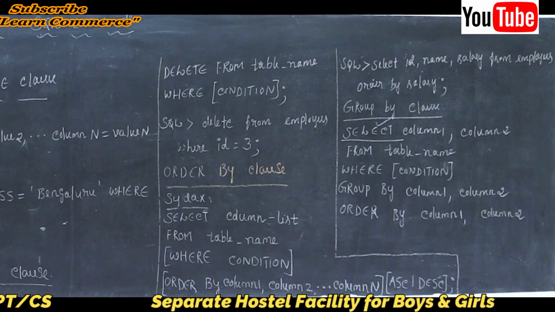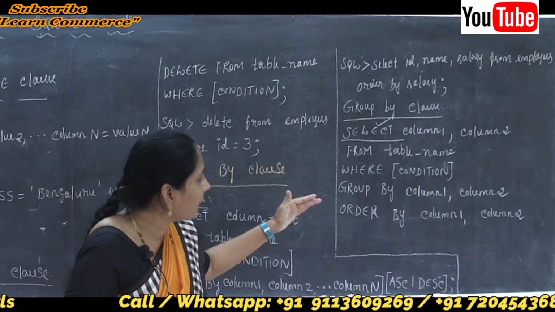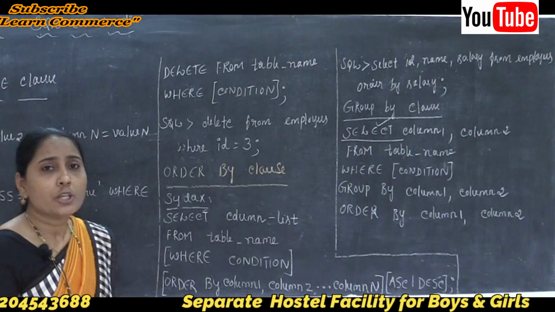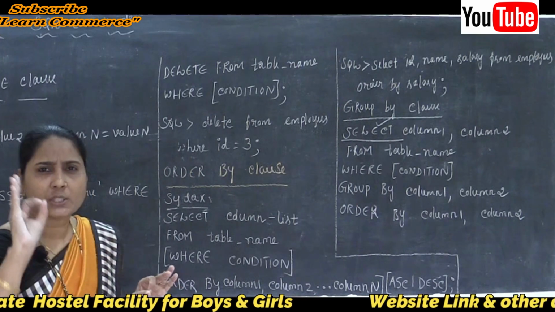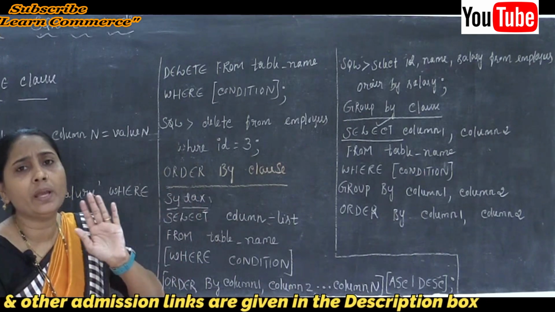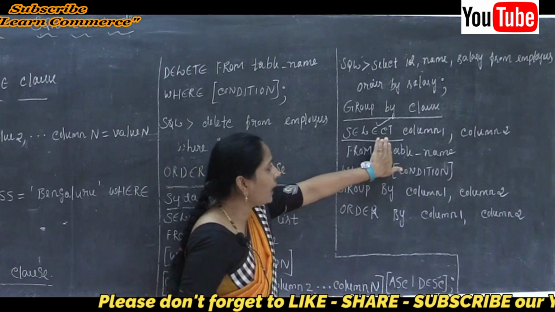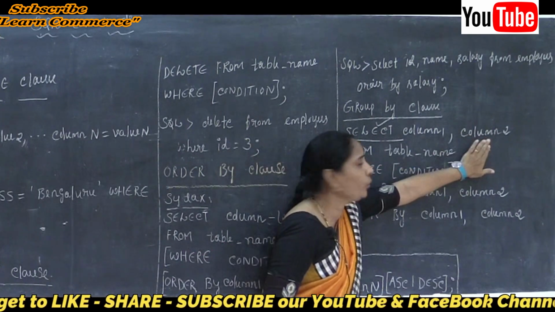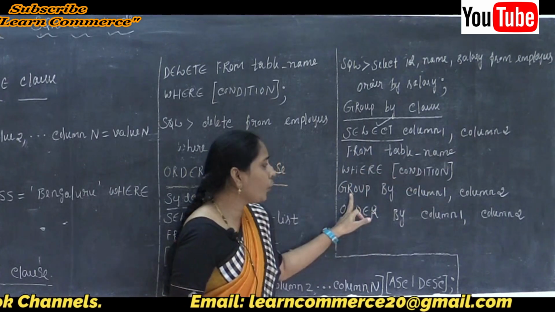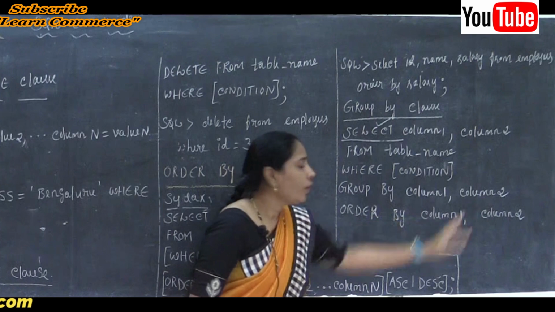Maybe there is some confusion about arranging identical data into groups, but after explaining all those concepts in the group by clause, it will be clear to everyone. So first of all, now I am telling just one line, that is to arrange identical data into groups, and the explanation will become clear later. Okay? So we can say the syntax: select column 1, comma, column 2 from table_name where condition, group by column 1, comma, column 2, order by column 1, comma, column 2.